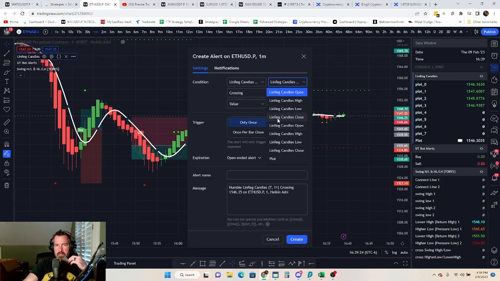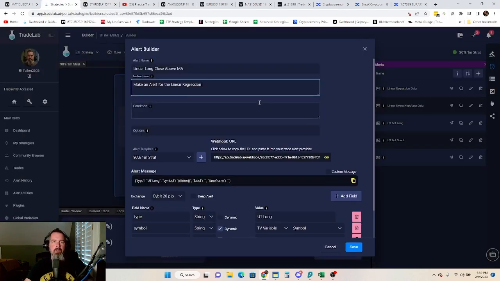Linear regression, linear reg candle close.